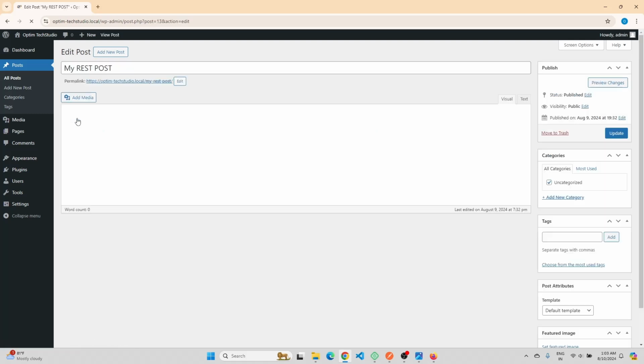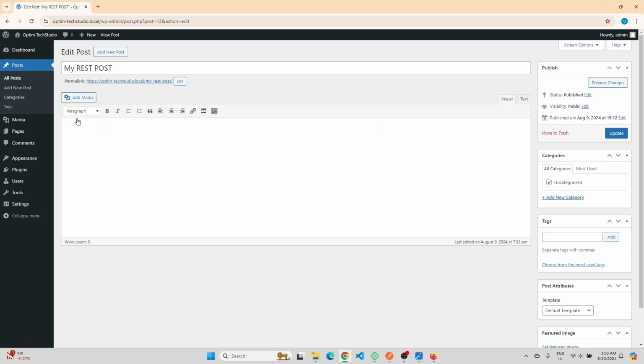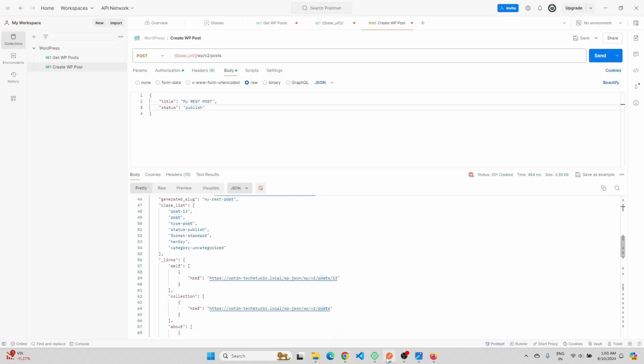What if you want to add the content within the REST APIs? So let's go back to Postman and add the content as well. In this you will pass the content and colon. Oh, here is the missing comma.